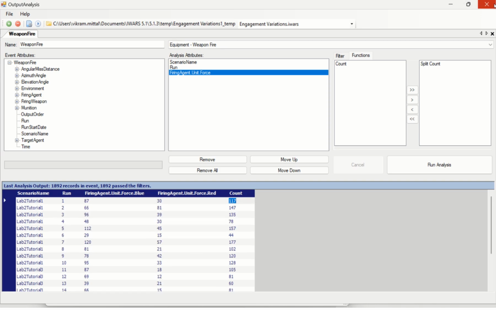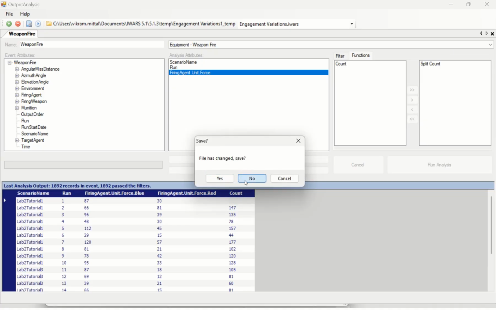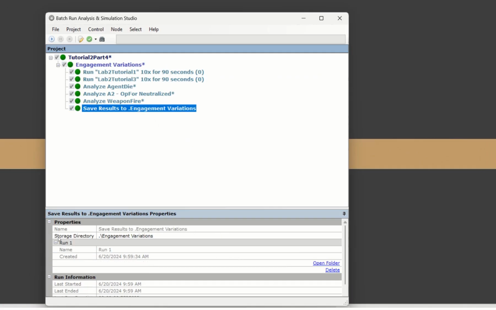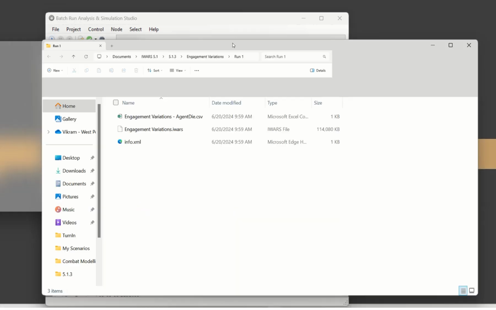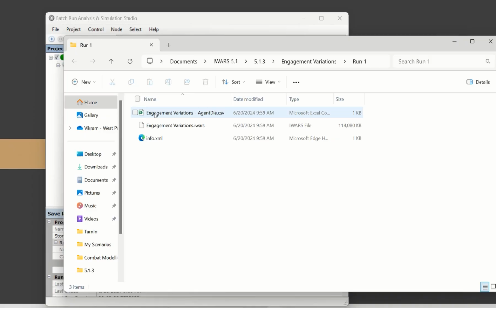While this is useful and everything, what's even more useful is looking at your output files. So when you save your results, you can go down here. It says run 1. If I ran it again, you'd see multiple things on here. Run 2. But if I open the folder, it'll take me to this folder right here. So I can double click there.